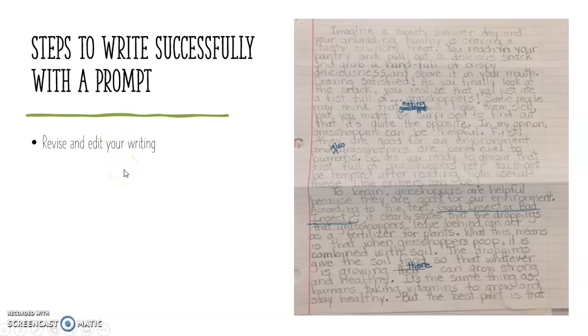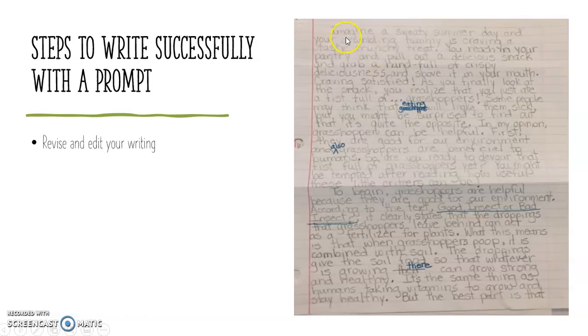Okay, and then finally, you're going to revise and edit your work. Most important part as far as I'm concerned, because even the most brilliant writer, if they don't go back and make sure that their writing is going to make sense to the reader, well, then that's just not good. So you have to revise and edit. And as you can see here, there's evidence of me revising and editing. You don't have to use a colored pen or pencil or whatever it is. You can just use a pencil and an eraser, and that's fine.